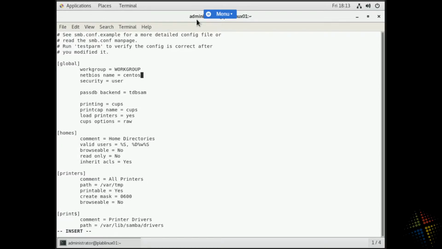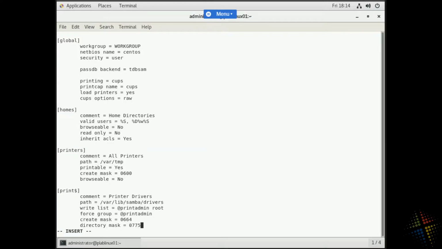All of these blocks in here, other than global, for instance homes, refers to a home directory or a home share. Same thing with printers. There is a printer share, print$ share. These are all different shares, and then these lines right next to them are their properties. So now what we want to do is, at the very bottom of this list, scroll down and create a new share for our anonymous folder that we just created on the file system. So I'm going to scroll all the way down. Looks like that's the last line. I'll go ahead and hit enter to create a new line.